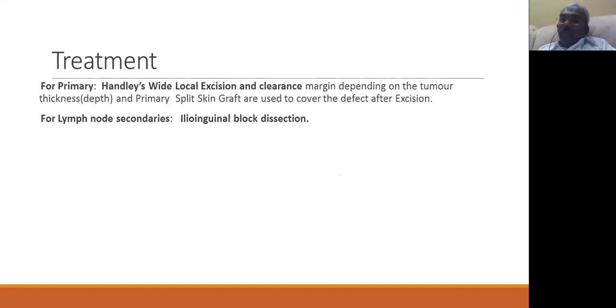So if you get a huge mediastinal node, where nobody has looked for the primary, generally most of the time what happens is the primary is occult. The patient may have it in covered areas. So then you end up doing a biopsy from the secondary deposit. There they suspect a melanoma and come to the primary. There also you do a full thickness excision biopsy.